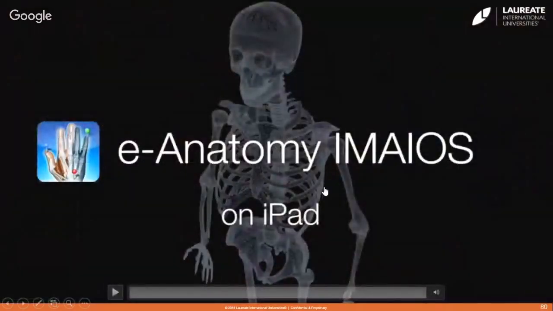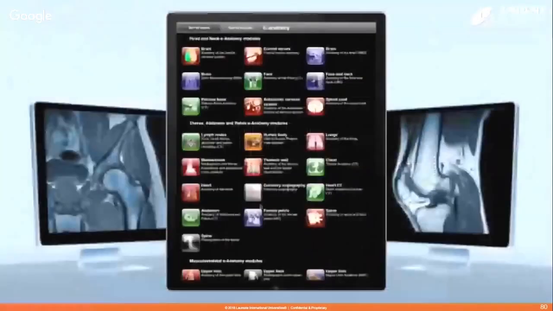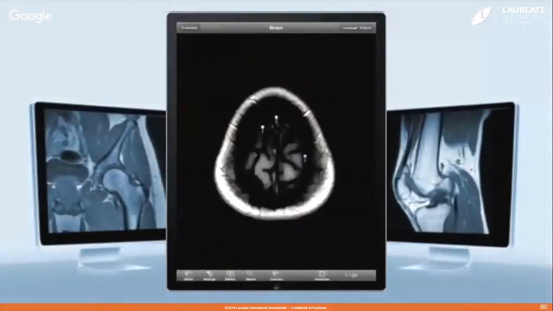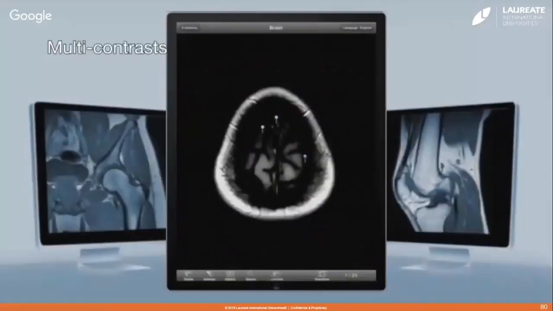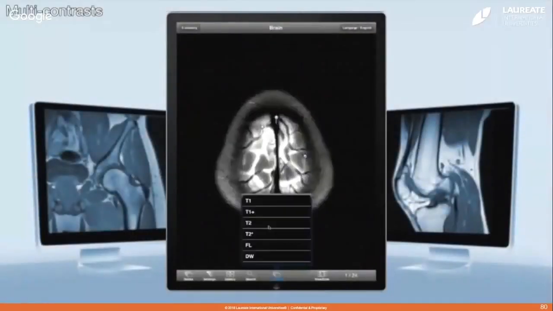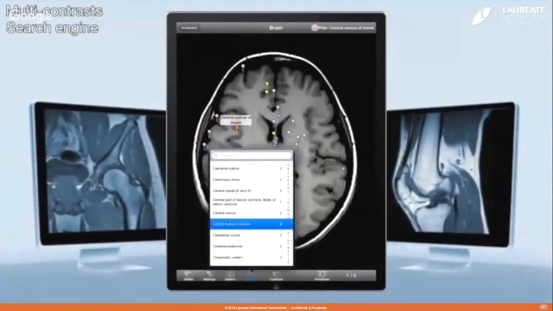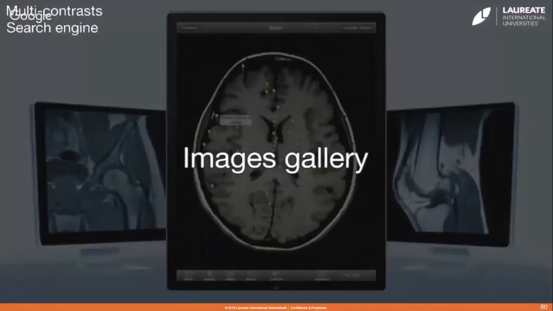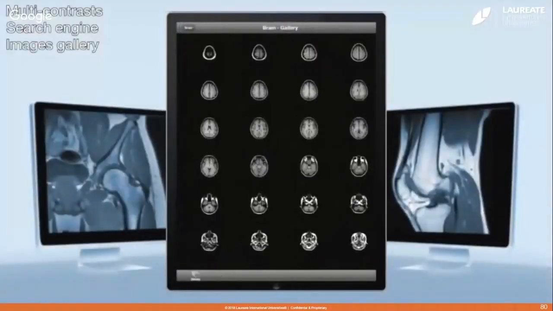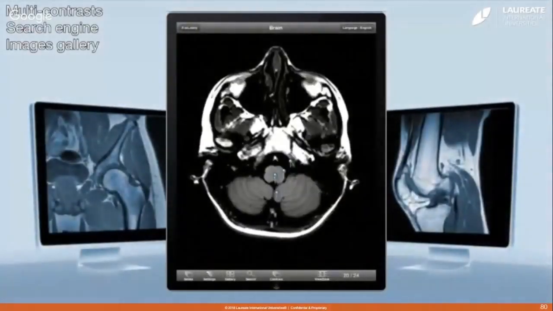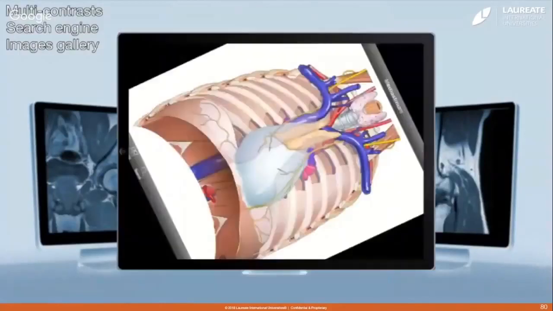This app is eAnatomy, and I'd like you to see how it works. You can have it on iPads, laptops, PC, and it works like an atlas. The students can study. They have almost all the parts of the body, and they have exams of normal people.